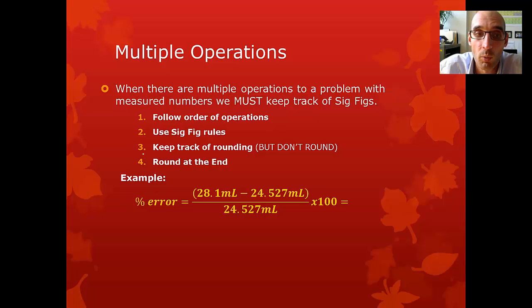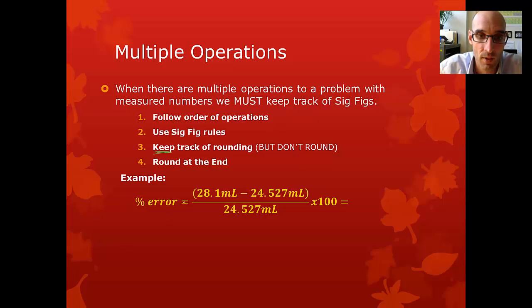And as we go, we're going to underline the one where we would have rounded. So we're always going to keep track as we proceed. And then finally, at the very end is when we round. So never round until you get to the very last calculation. Never round until the end.